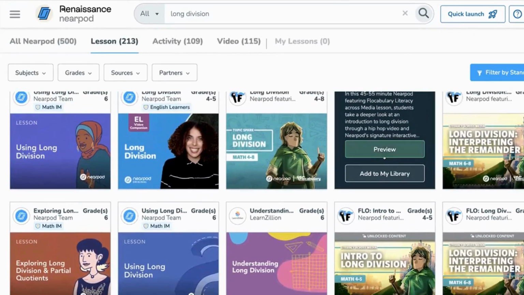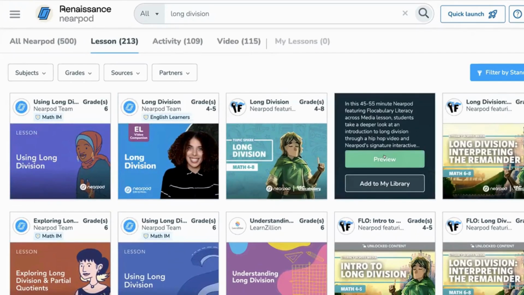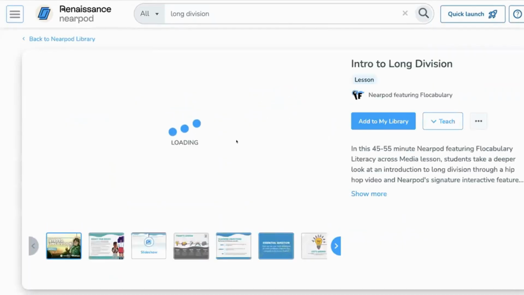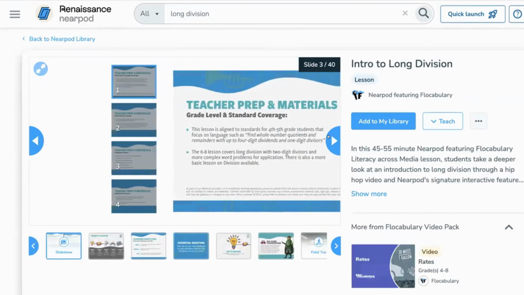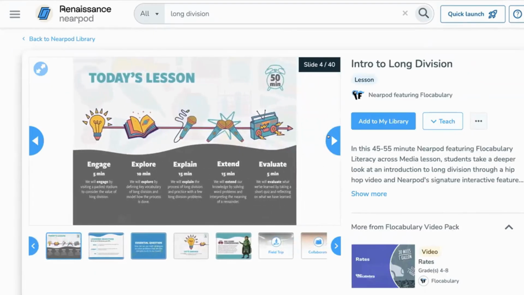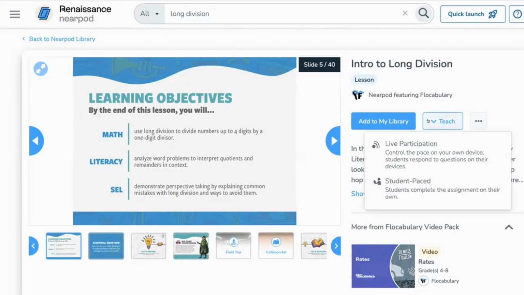Once I find the lesson I like, I can click this preview button to get a closer look at it. So I've actually done this vocabulary one before. It's one of my favorite lessons that I do. When I click this preview, I get this screen here, and I can start to scroll through all of the slides on this lesson, see the materials, see what's in it, and see if this is a good starting point for me to use for my lessons. And I say starting point because I can take this lesson and I can customize it. I could remove pieces if I don't like them or I don't see them as relevant. I can add pieces if I feel like something is missing. I can add other activities, or I can teach it as it is by adding it to my library or clicking this teach button there.